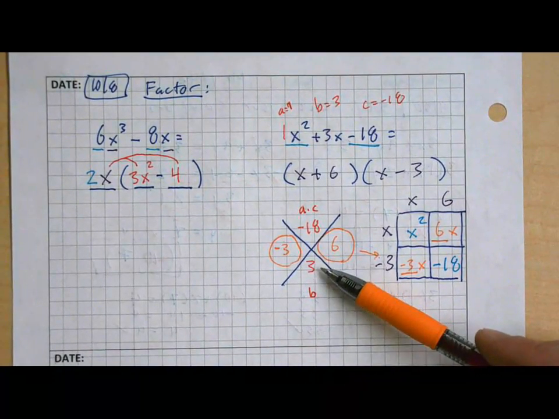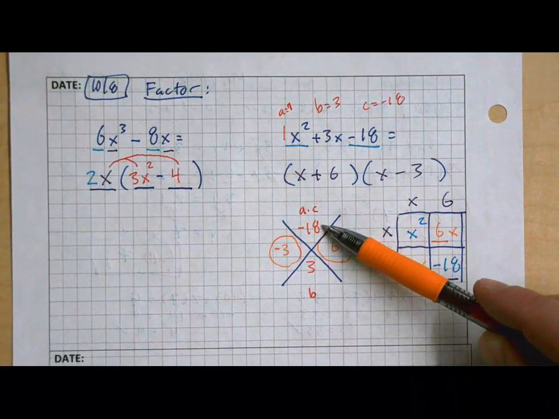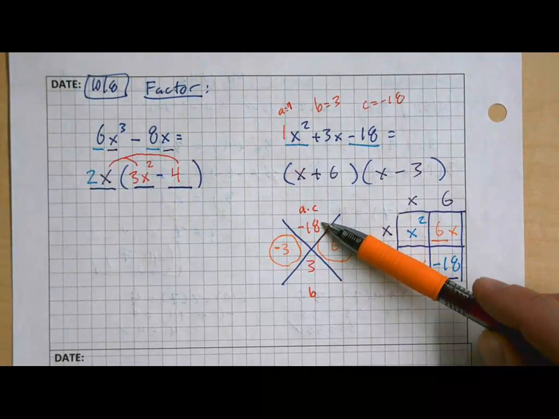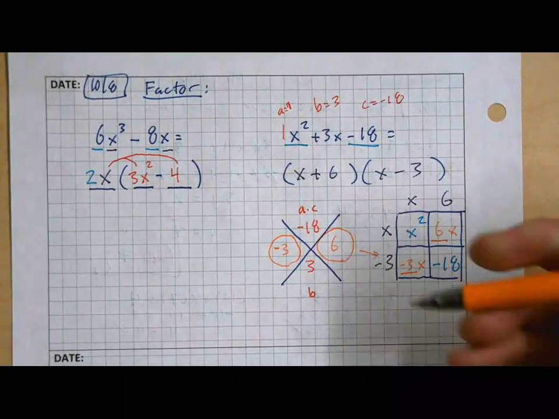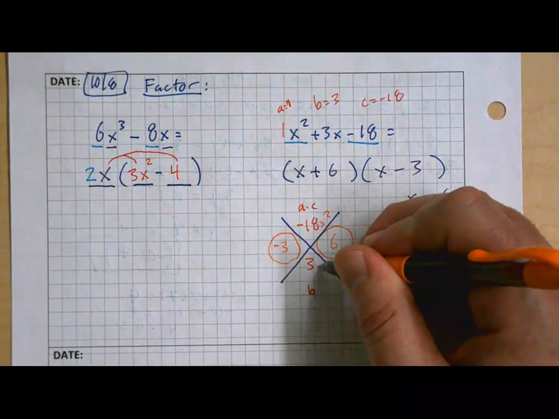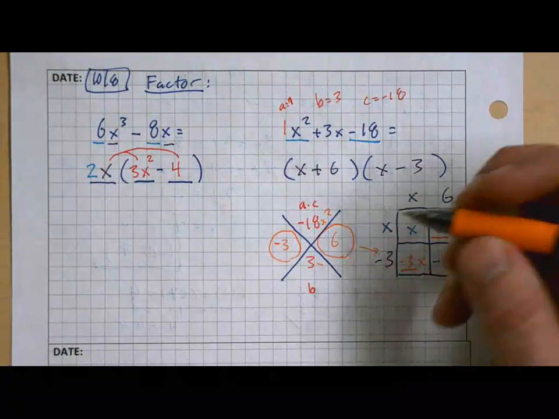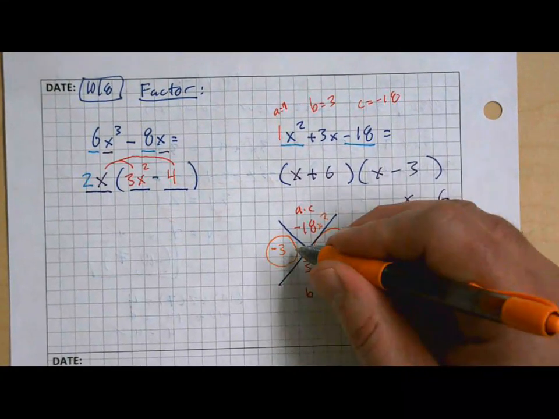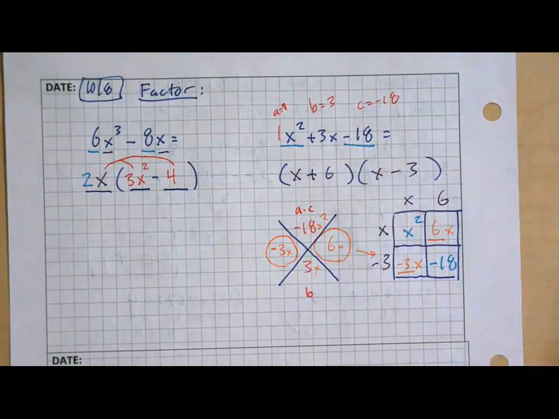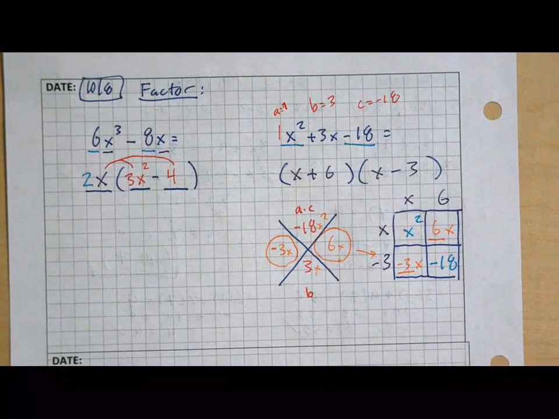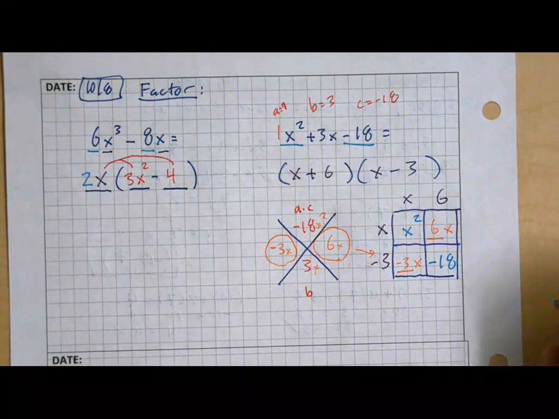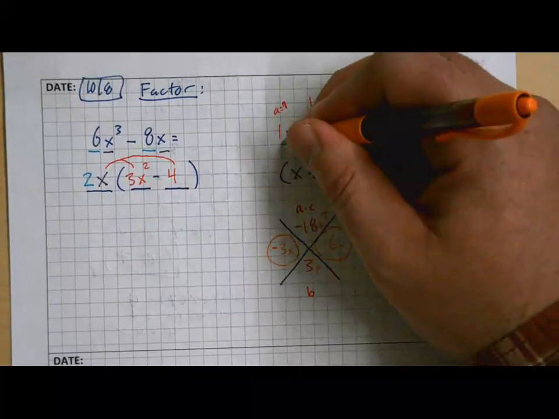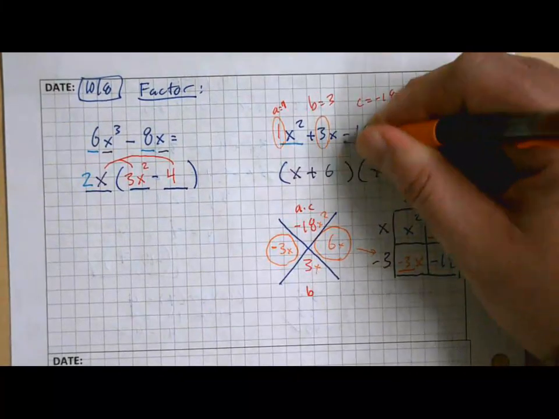Some people put the x's in. Did you put an x squared up top? Okay, so that's a different style. Some people would put an x squared up here and x down here and then an x here and here. I usually don't do that though. When I do my diamond problems, I only put numbers into them. I don't put the variables into them. And I just look at the coefficients that are in my problem.